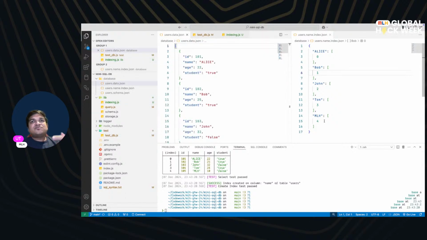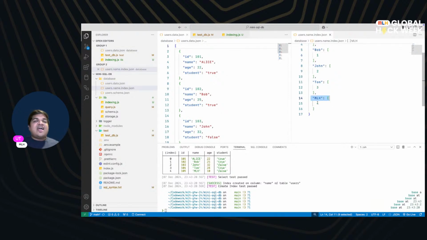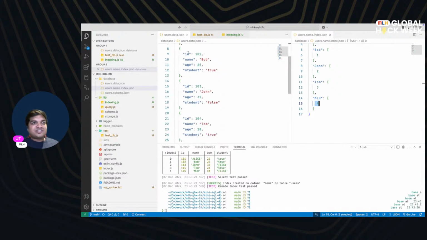So when you have to search for, like, let's say mlh, it would first come and search in the index, and it would go like, okay, I found mlh quickly. It would be supposedly near about O of 1, and it would instantly know that it is on the fourth position in our users data.